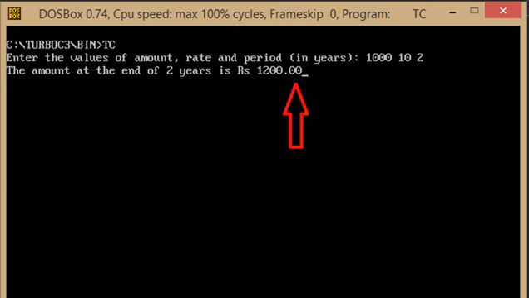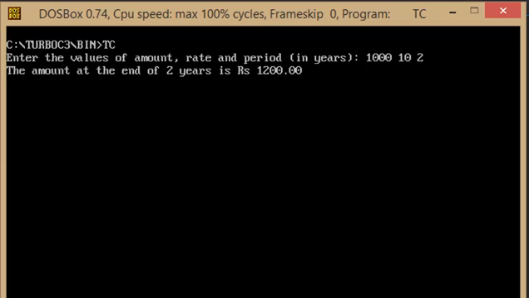See here, the number of digits after the decimal point is 2 because we have restricted the number of digits after the decimal point in the printf statement by writing .2 before F.